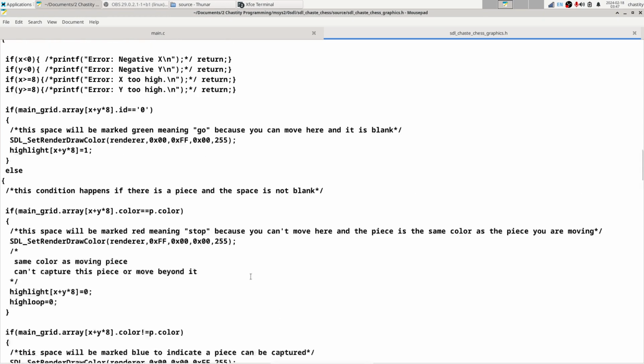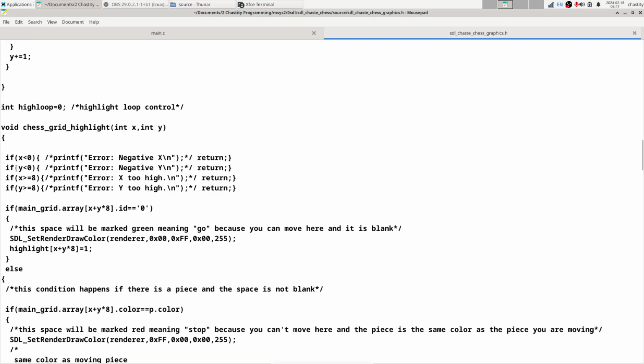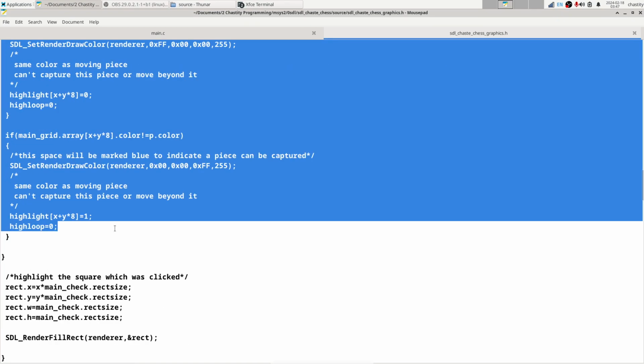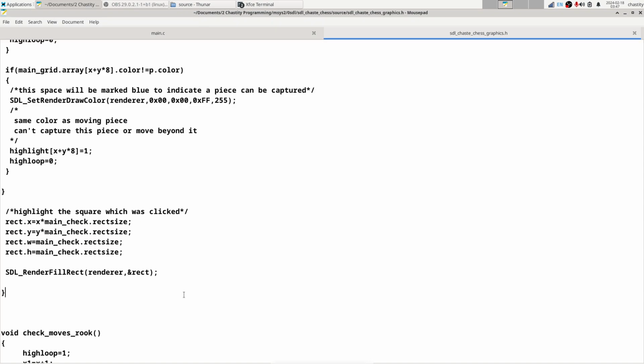Well, no, I think I'll keep it simple. I'm going to keep all this code because it absolutely works. So what we're going to do is a chess grid highlight. Wait a minute. I just realized. Okay. I think I have a way of doing it.